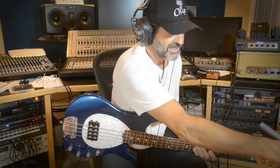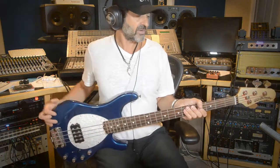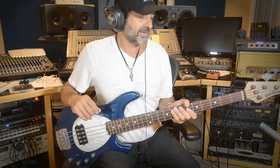There we go. Shot in the Dark. So, starting off at the very beginning, the tuning of our instruments was down a half step from concert pitch, so effectively we were down to an E flat tuning.